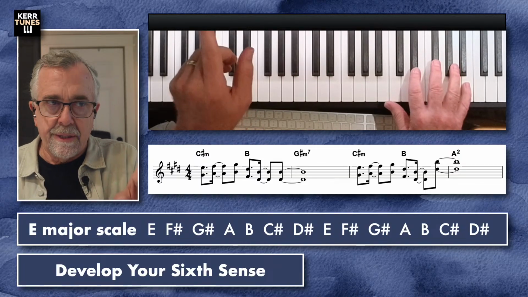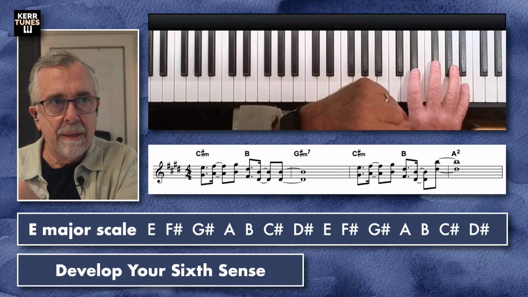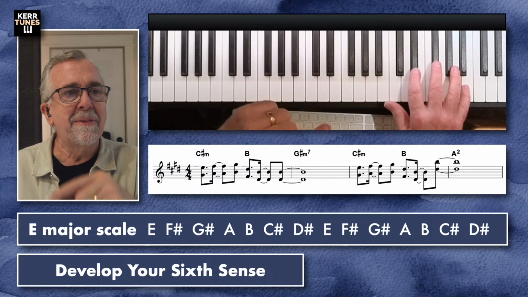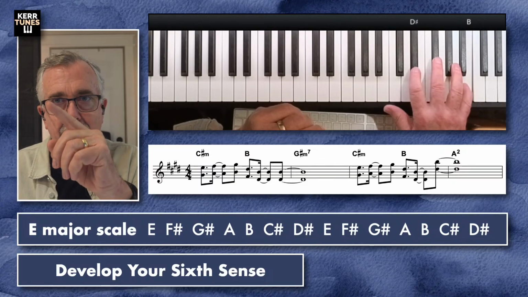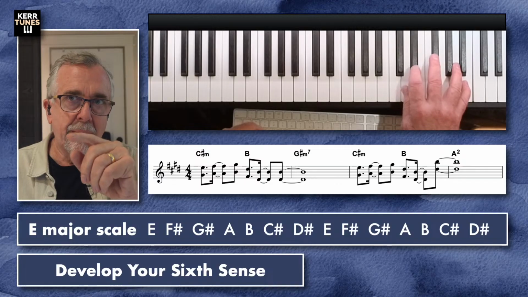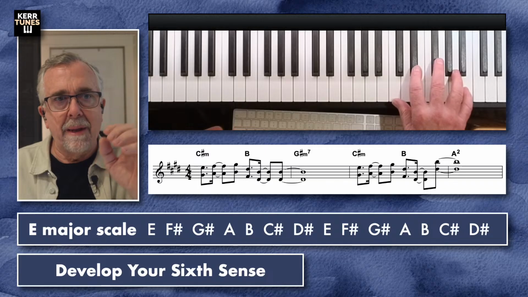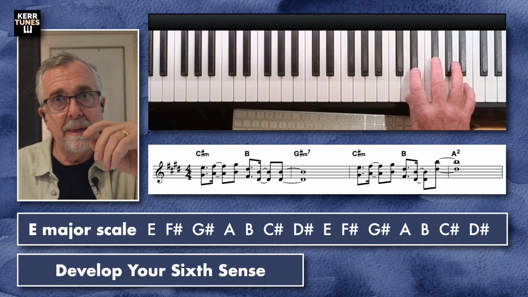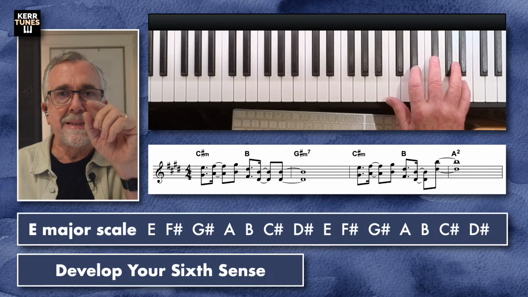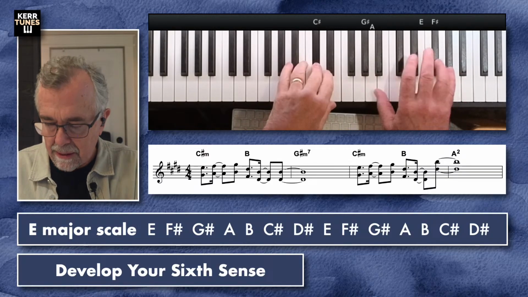Now, another thing I could do, if you look at the notation in the last measure, right below my hand, there's a D sharp and a B on top, D sharp below it. I'm going to play around with the D sharp note once I get to that moment, and you'll hear that I can create melodic interest below that top note as I exploit resolving that dissonance that was created. Here's the dissonance.